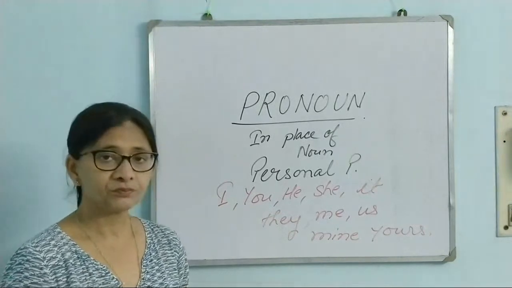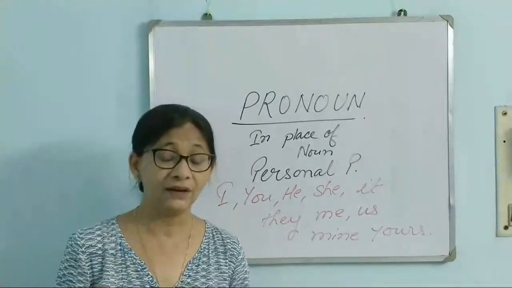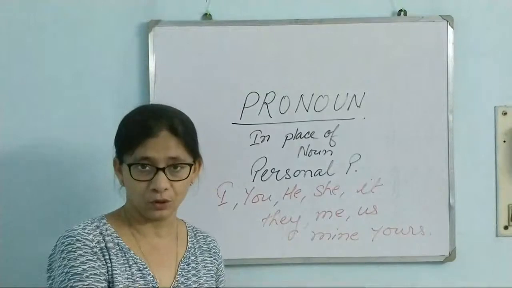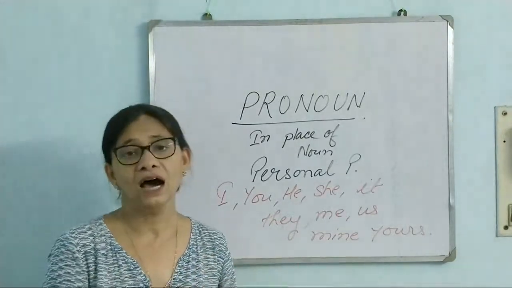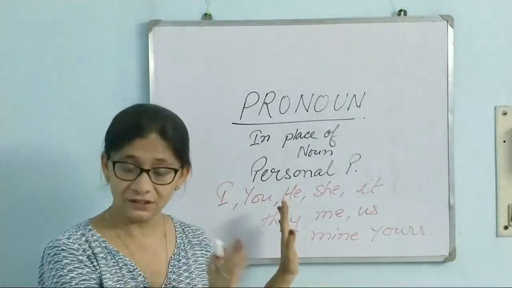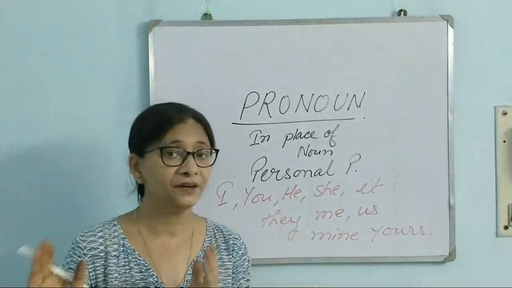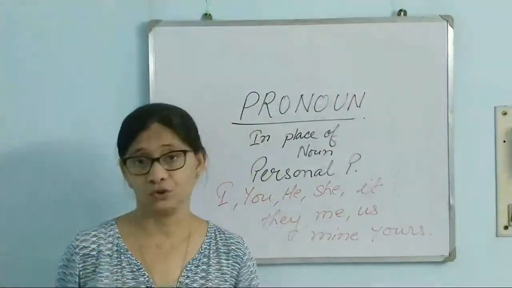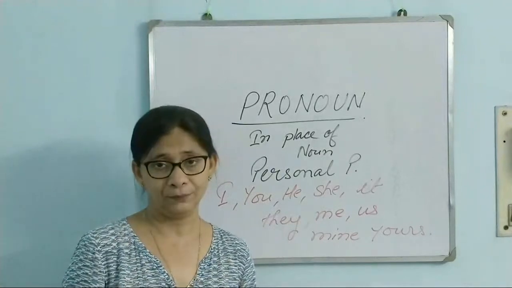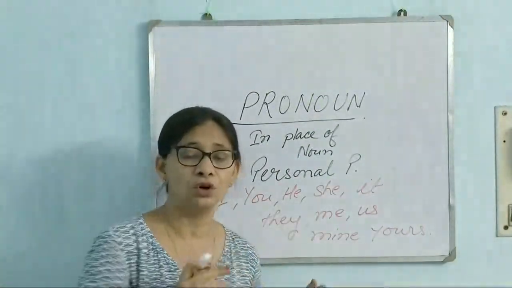But to make this point clear, personal pronouns are the ones which we use quite often, and more than that, we know that these are pronouns because they seem so much like a pronoun, isn't it? I, you, what is a pronoun? I, you, he, she, it. These are pronouns. But these are called just personal. These are just personal pronouns, just a part of pronoun. There are 9 different types of pronouns. And in this class, I shall try to cover at least 4 of them. First will be personal pronoun, and then we shall know of 3 more types of pronouns.